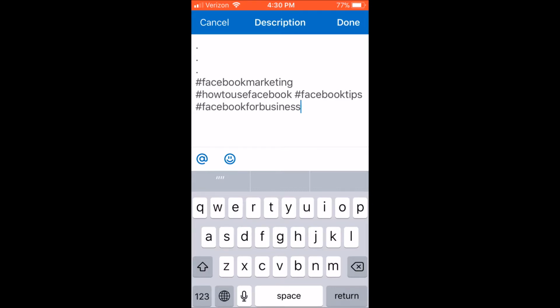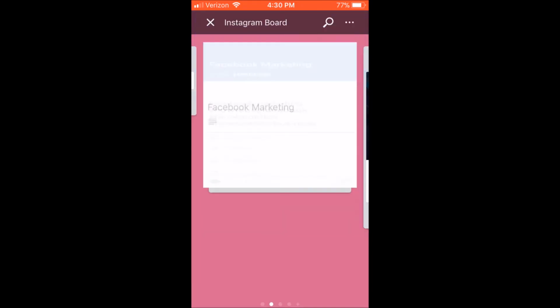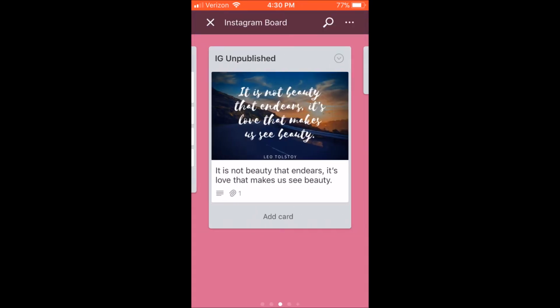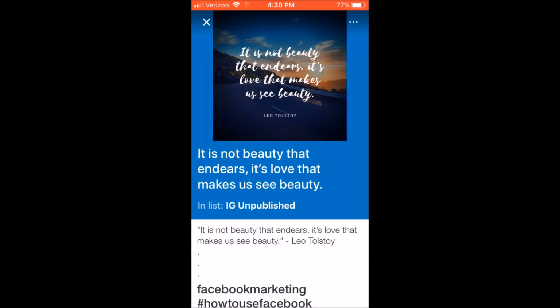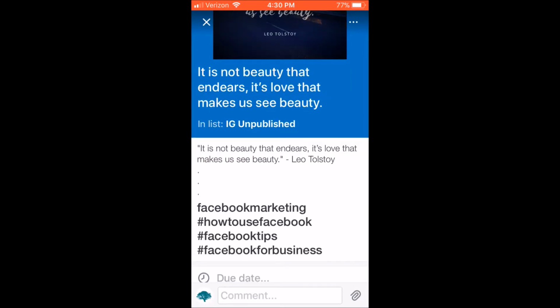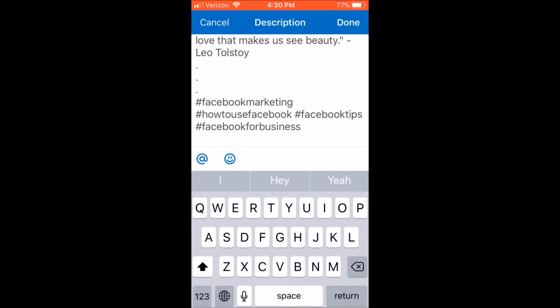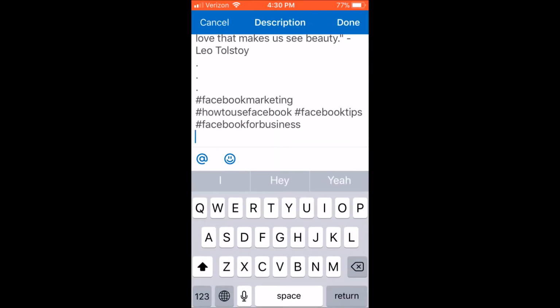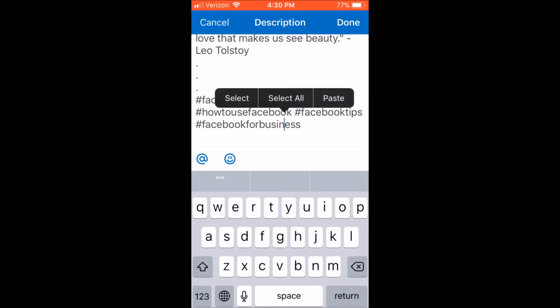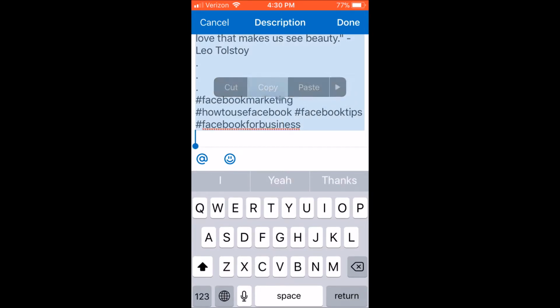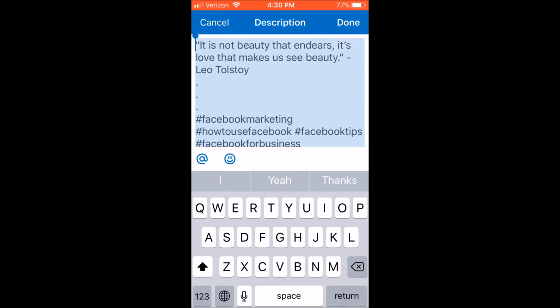So what we're going to do to actually share the Instagram post that we wrote on the computer is we are going to click into the card for it. And as you can see, there's the picture up above, and then here's the actual post. Now, I prefer to click into the post itself, that description, just because it makes it easier to click and select all, and then copy the description. And again, this is going to be the caption on that Instagram post.